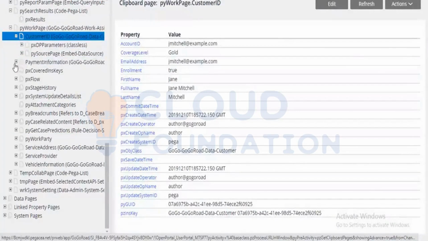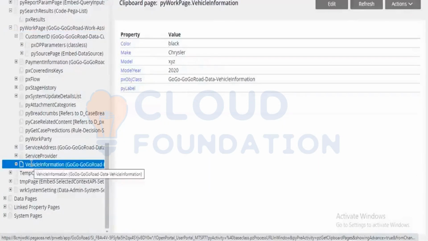But like another example, which would be a page list? From this vehicle information, I can assume it's a showcase. Is this vehicle information a single page or multiple pages? It's a single page. Right.